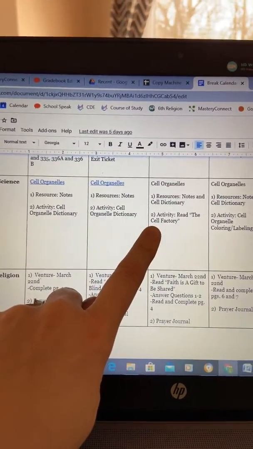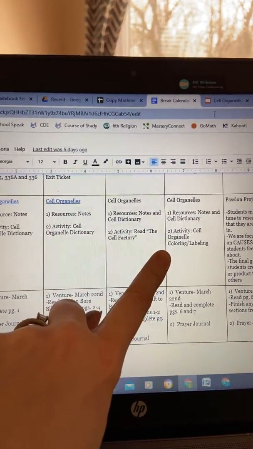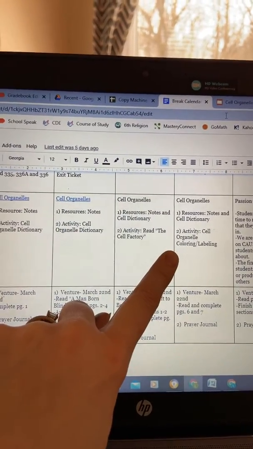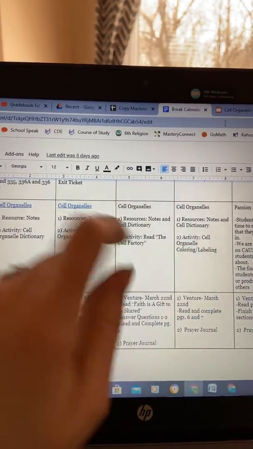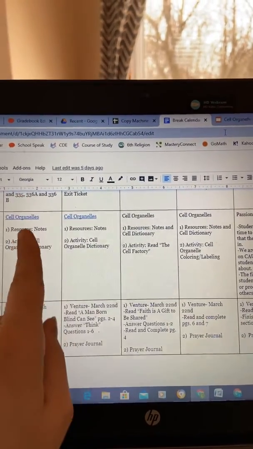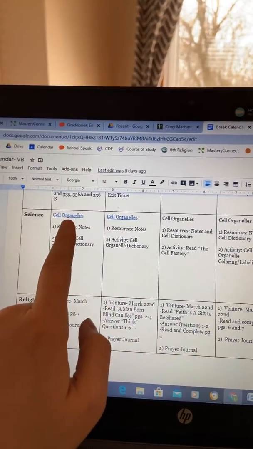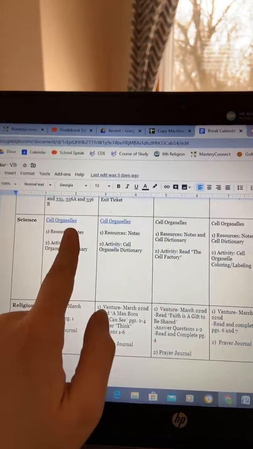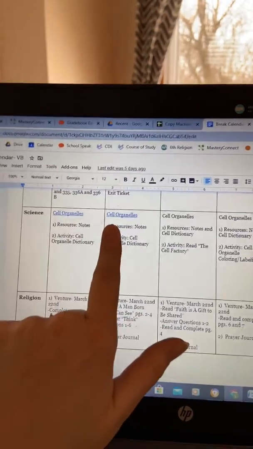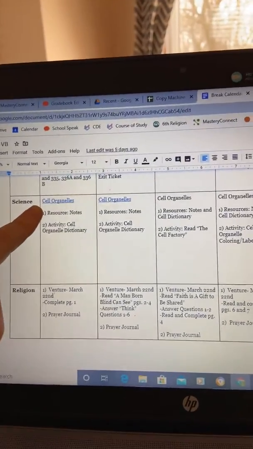It goes along with the vocab that we're learning. And this part should be pretty self-explanatory too. It's a coloring activity, maybe not even a color by number, based off of the different terms that we're using that all go back to these notes. So we're going to go over these notes. You have access to Google Classroom, and both of these links are different cheesy songs about cell organelles that can help you remember them. So you know how I roll.